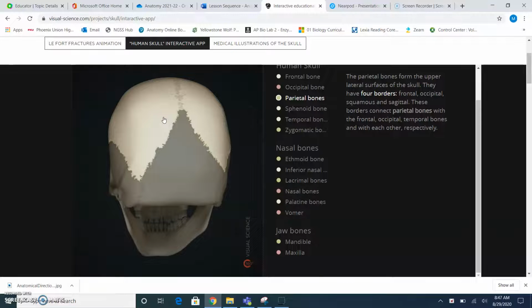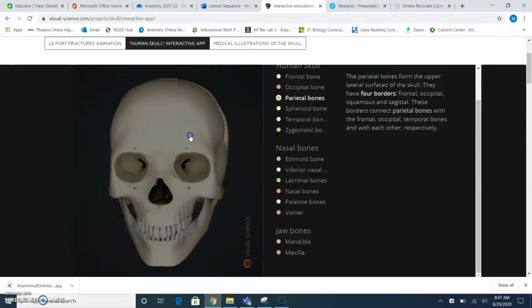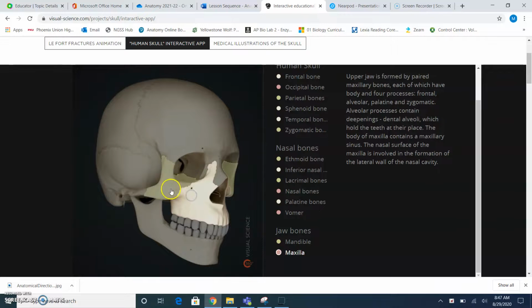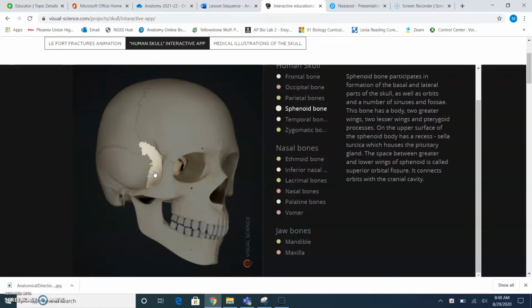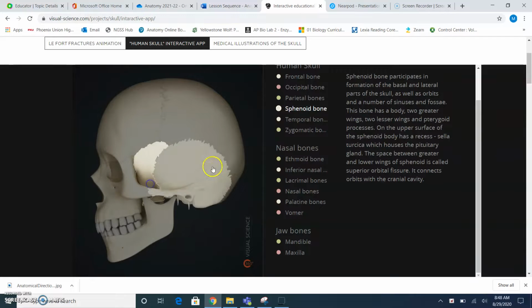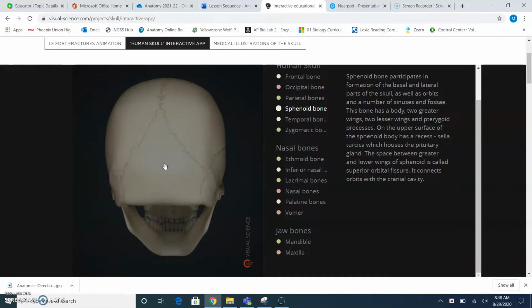It's not always going to be one correct answer. There can be multiple correct answers. It just kind of depends on what you're relating it to. Are you relating the location of it to the parietal bones or to all the bones? There could be a couple words that could be used for either one. This is what I'd be looking for you to do. And I would be looking for each of these bones. So look for them all, start to become familiar with their location, but also start to become familiar with using those anatomical directions.